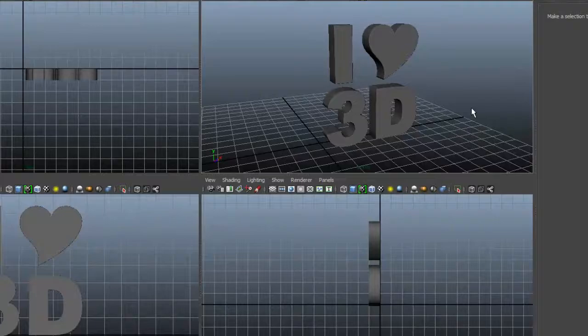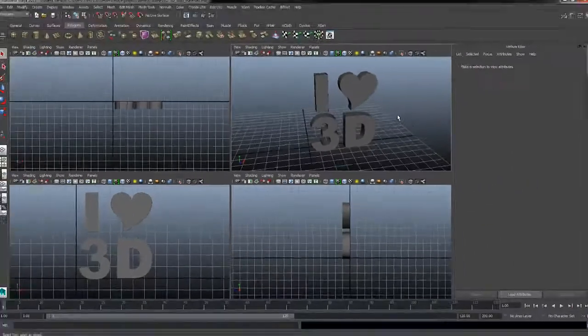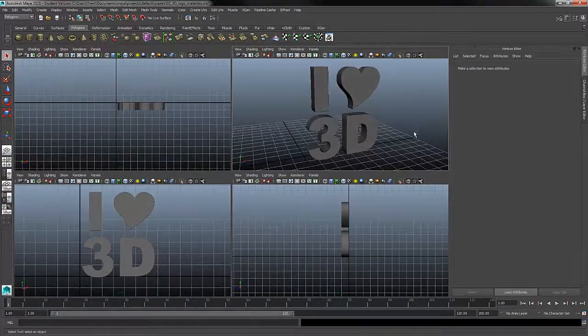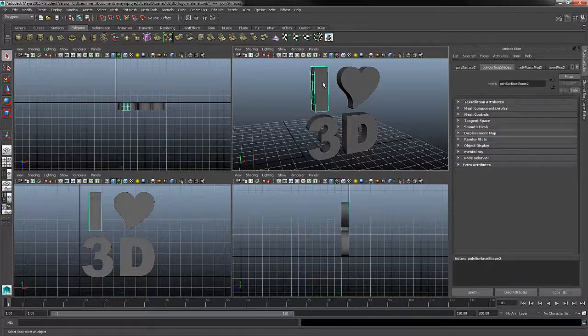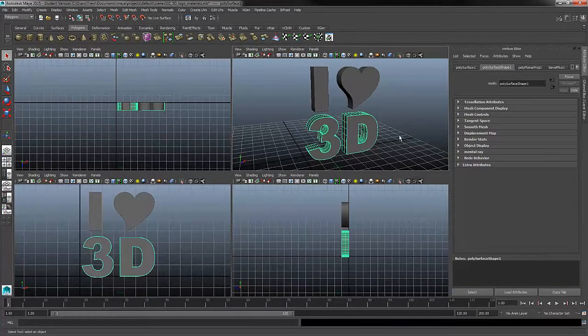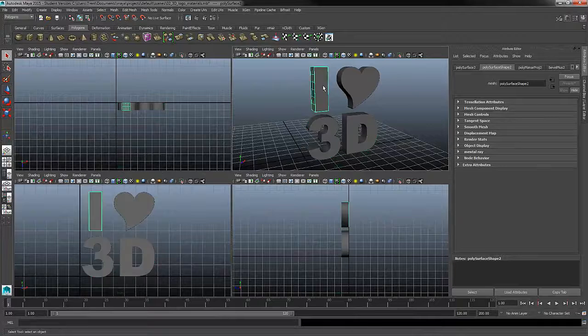Alright, so now let's give our logo some color. What I'm thinking with my logo is breaking this into 3 different colors, having a white, red for the heart of course, and then for 3D, I'll give it a nice orange color to represent the 3D training colors. Alright, so that's what we'll do. So first let's start with the white.